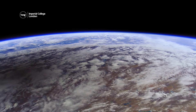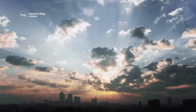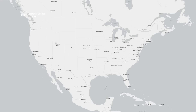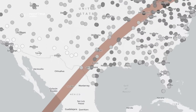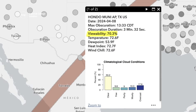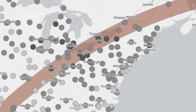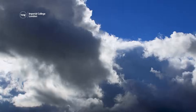There is one thing, however, that could ruin your view of the eclipse: clouds. Thankfully, a team of scientists have been working hard to predict the amount of clouds that may be in the sky in a certain place on the day of the eclipse. By analyzing historical weather data, the team created a map showing the path of totality and the locations of different weather stations. Lighter circles — like those in Texas — indicate less predicted cloud cover, meaning a higher chance of seeing the eclipse. But where the circles are darker, like in Ohio, there's historically been a higher amount of cloud, so it might be more difficult to see the eclipse. However, the scientists are keen to point out that these are just predictions, and that anything can happen when it comes to the weather.